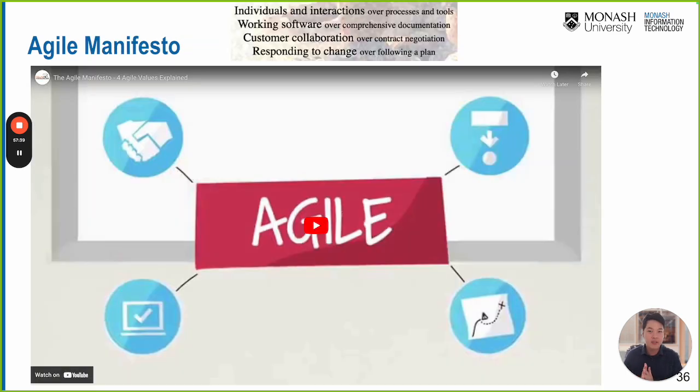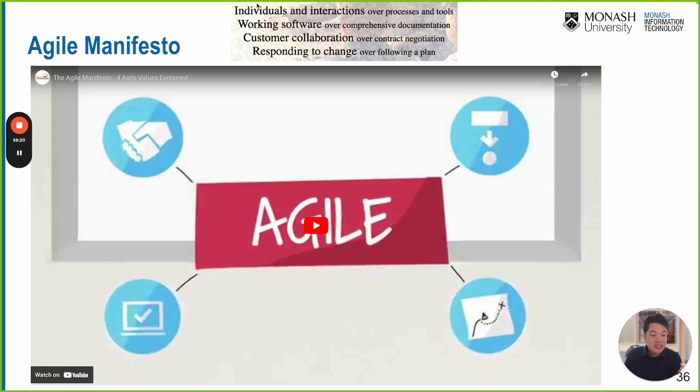This is the agile manifesto. What does it mean? Manifesto is like the key core values of agile. These are the four. First, individuals and interactions over processes and tools. They really want to focus on the individuals and the interaction among the teams, among the software engineers, rather than the process and the tools. It doesn't mean that, for example, this is a company, we use this tool, and everyone must use this tool heavily. Not like that. Agile will not focus on that, right? We focus on the individuals and the interactions.